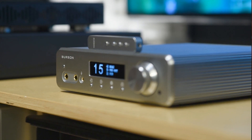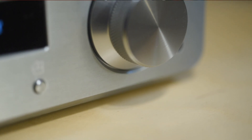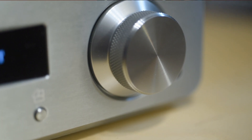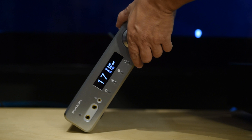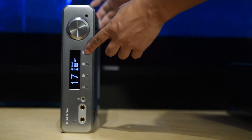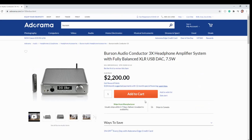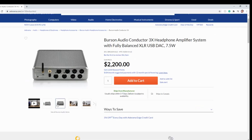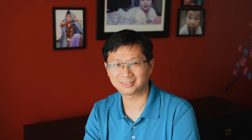If you're somebody looking for a headphone amp who also wants to drive a pair of speakers on your desk, this is definitely something to consider. If you want to use it just for the DAC and preamp — because you don't want to deal with tubes or don't want another preamp in the chain — this is also worth considering, because the DAC and preamp section alone is pretty strong. I hope today's video gave you something to think about. Don't forget to check out Adorama, find something for me to review, and if you're thinking about buying this unit, research it, look at other reviews, then come back and use the coupon code to save yourself $200.